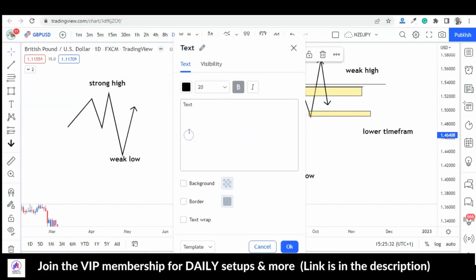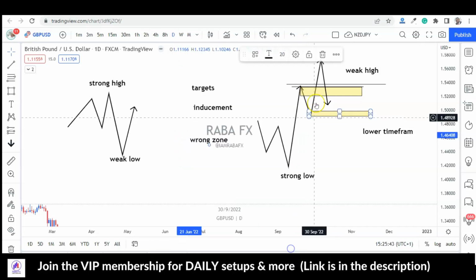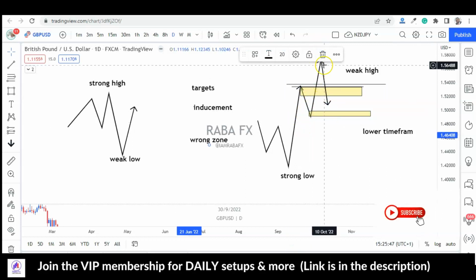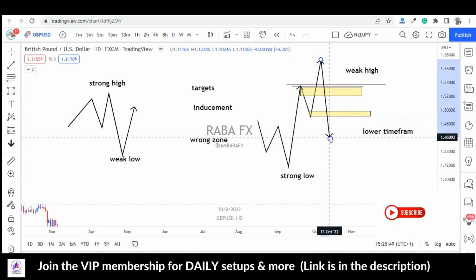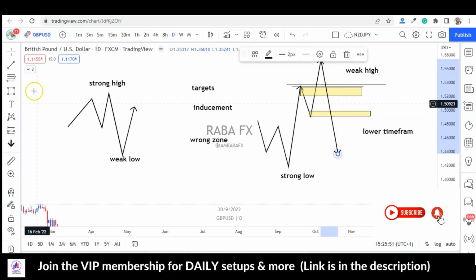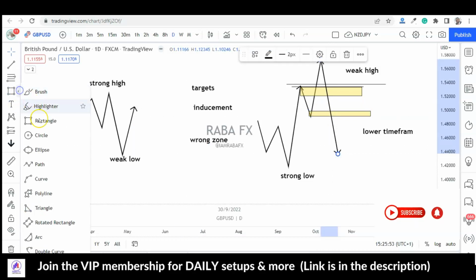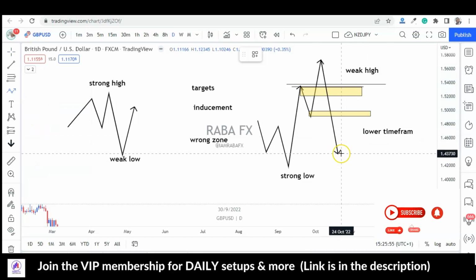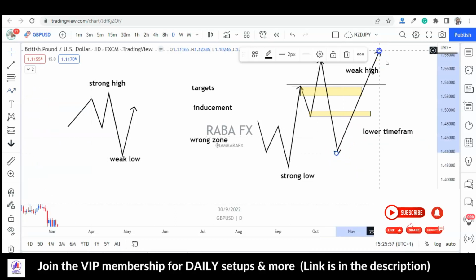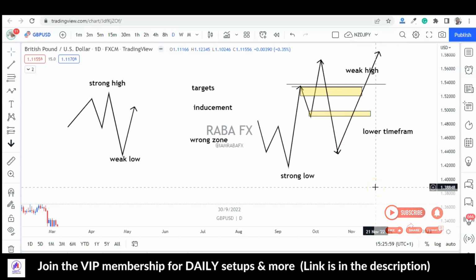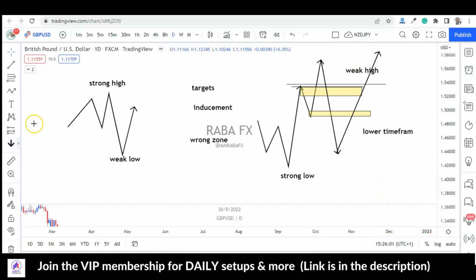This is what, if you have left this video before now, then you won't get this wrong zone. So for those of you still waiting, this is good. A wrong zone. Wrong zone in the sense that it's in a premium zone here. It's too high. So the market might drive price down to the true zone to then continue this move to the upside. Okay, so these are the things you need to know, both for bullish and for bearish setups.